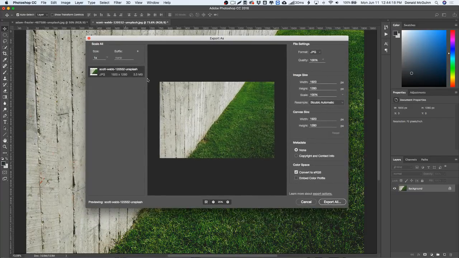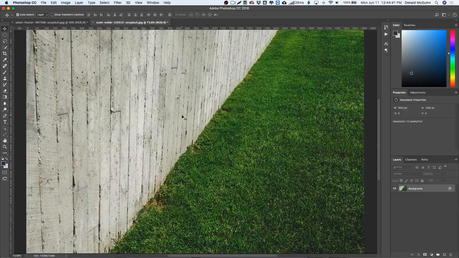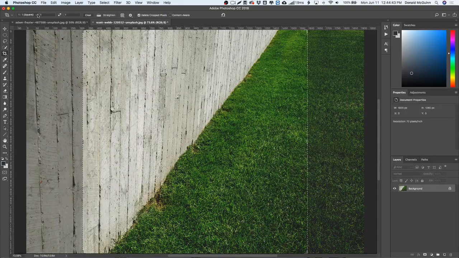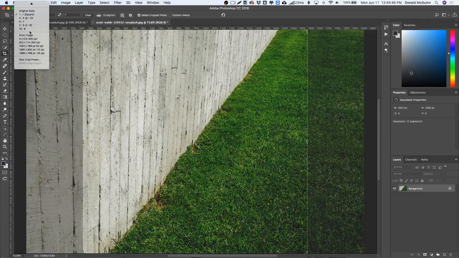And then we have our size over here, 3.5 megabytes. We want to keep this as a JPEG, and then we can go ahead and scale this down to however much we wish. So as you get 603 kilobytes now, we can always scale it down. So the more you scale it down, the smaller the file size will be. You can also go ahead and crop this down so that it is not as tall.